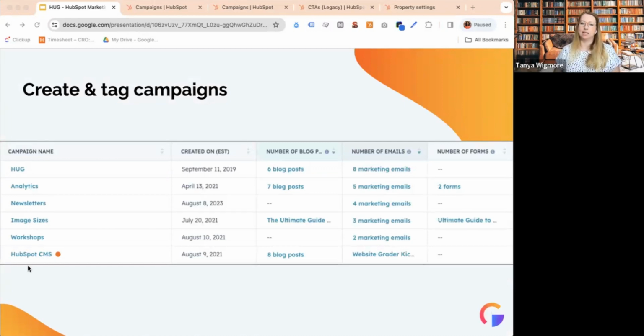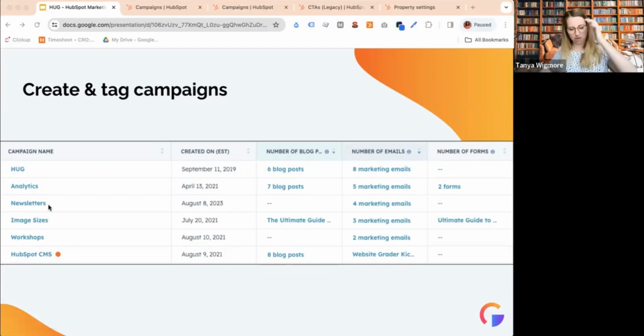All right, campaigns is another underutilized tool. And so anytime you're creating a blog post, landing page, marketing email, social media post, you have the option to tag the campaign. Now, sometimes we just kind of set it and forget it. We're like, oh, this campaign is our hug campaign where we talk about all the hug things we do. But then we never look at it. So taking your time to check out the campaign reporting tools is really good.